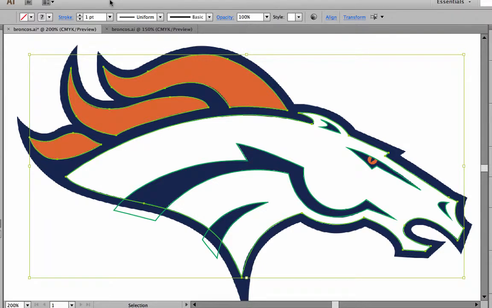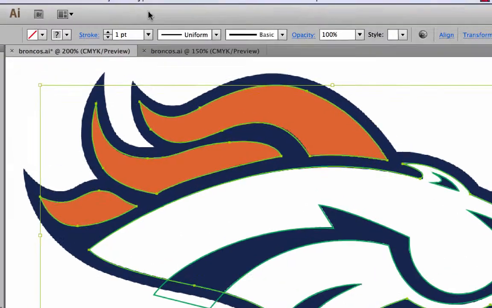And a compound path just basically keeps 2 paths together. It's different than grouping. It treats it kind of as one, but it's not like a group. It treats it as one path. It's like the letter O. It treats the inner and the outer, and it basically treats it as one path. And even think of the lowercase letter I, the circle and the staff part of the I, they get treated as one. So that's kind of what's going to happen here.